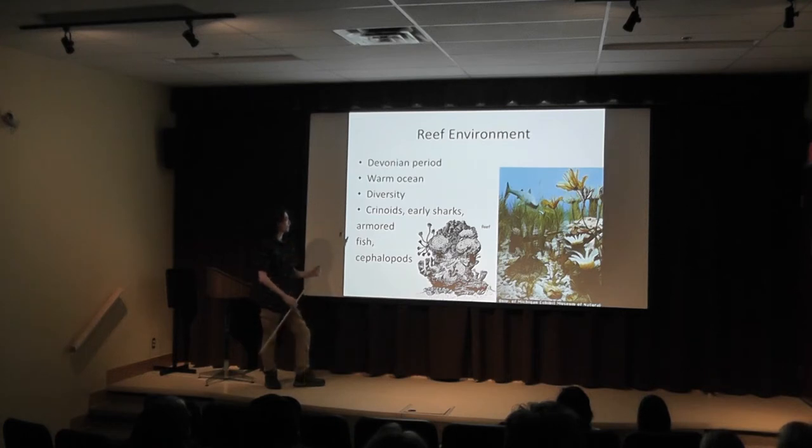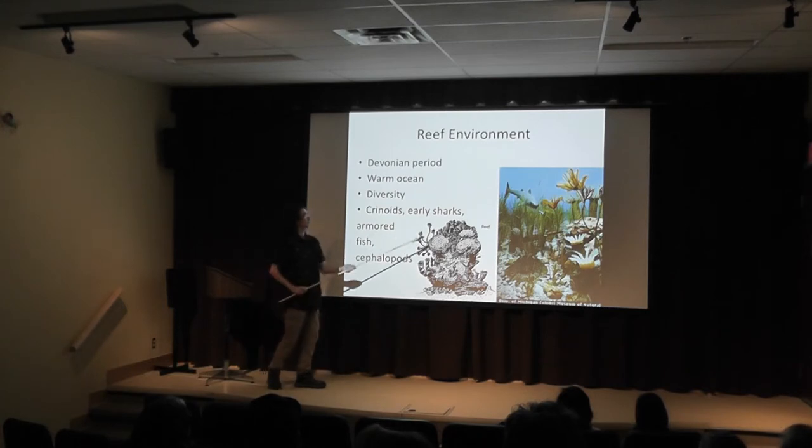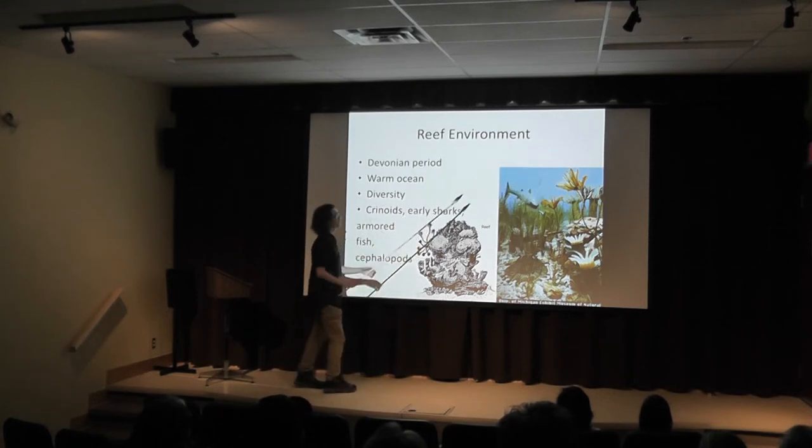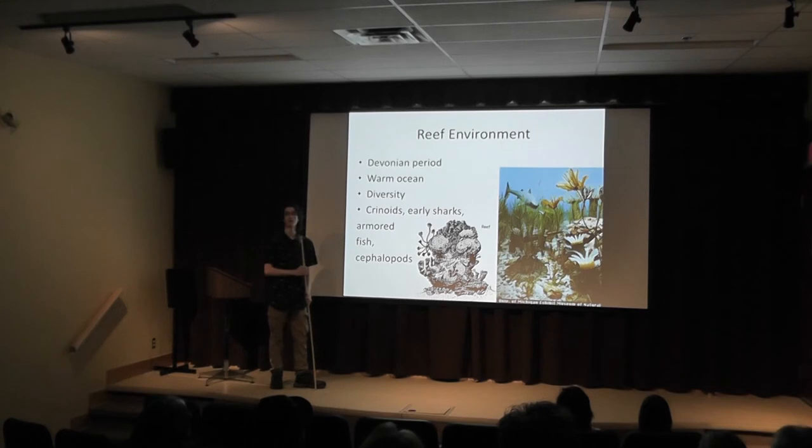And their fossils can be found elsewhere around the world, but none have been found at the sites in Cranbrook. So this crinoid is an animal. It looks like a plant, but it's an animal. It uses those feather-like petals on the top of it to scoop algae and plankton from the water column.